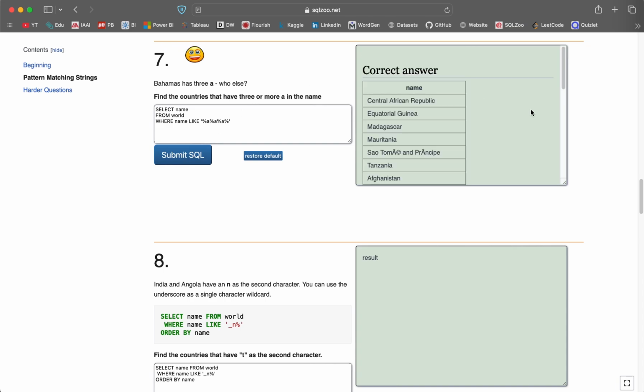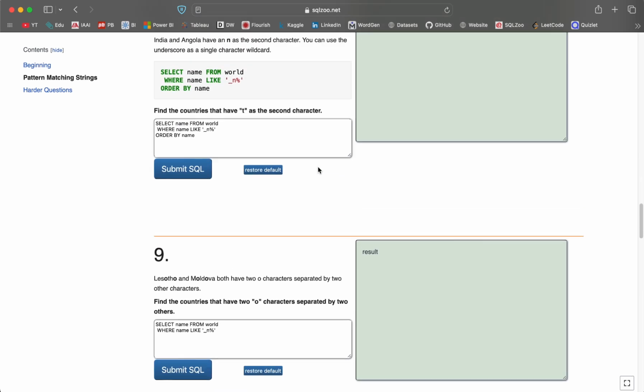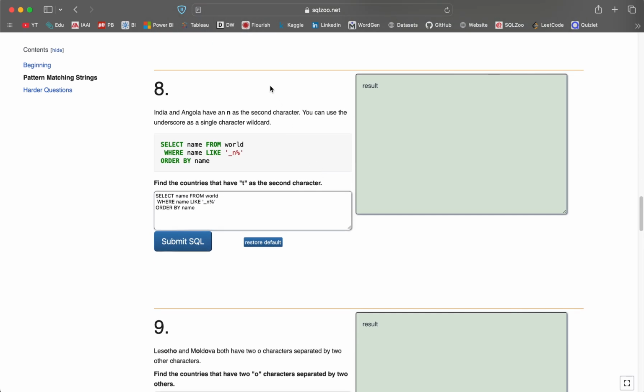Correct answer. So look, Central African Republic, Equatorial Guinea, Madagascar, Mauritania, etc. So let's go to question number 8. This gets a little bit more complex, but it's very easy to understand. It says India and Angola have an N as the 2nd character.